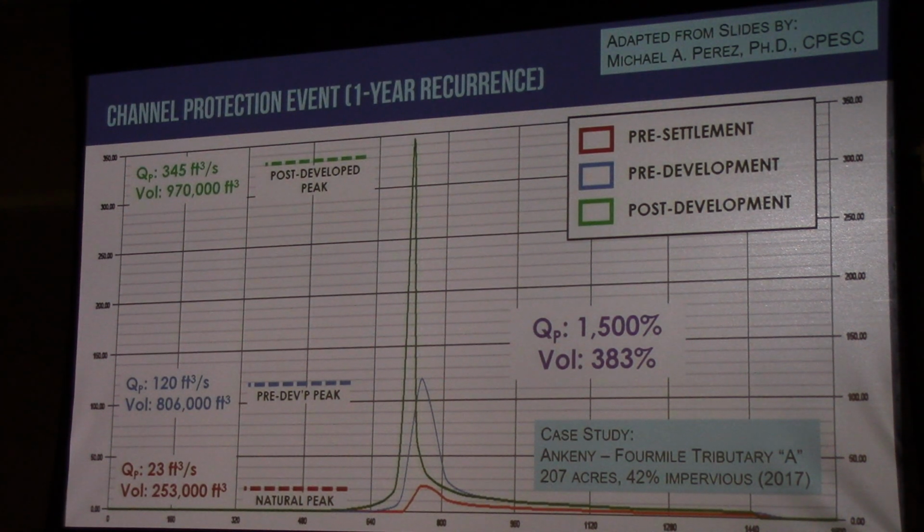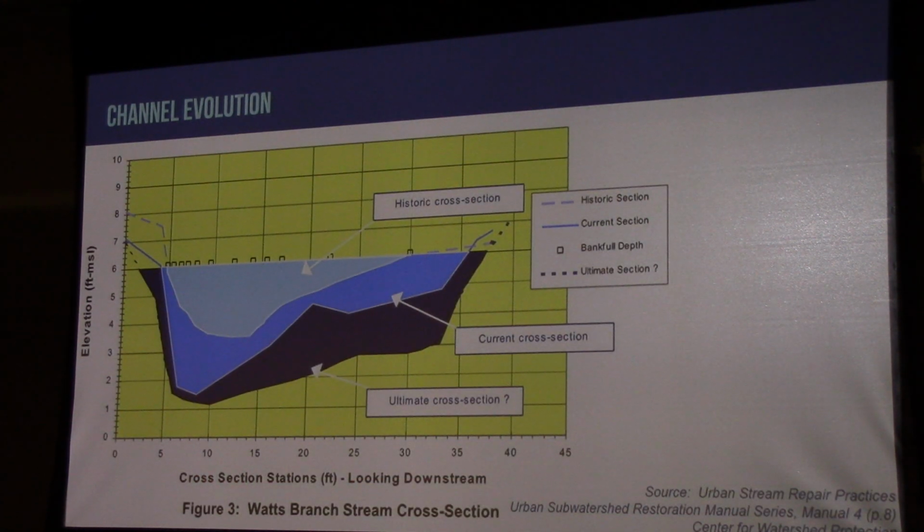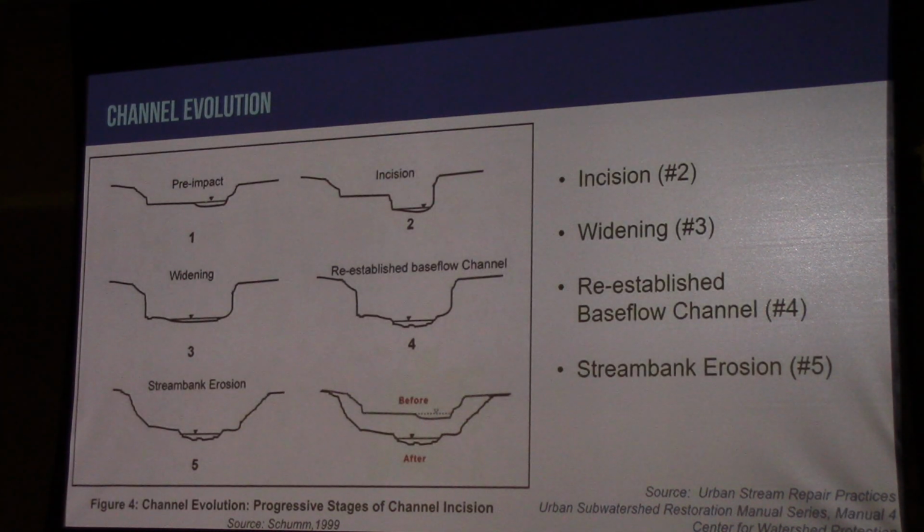That's what we're trying to avoid, because the result of that is what we've seen play out across the nation. They've done some studies through the Center for Watershed Protection where they mapped different cross-sections of streams over time. You can see the historic cross-section before development was the lightest blue, and then over the years they'd come back and remap it, and eventually it was a much larger stream. It would downcut over time, it would widen out, and it gets bigger. And you can see these are the steps in that evolution.